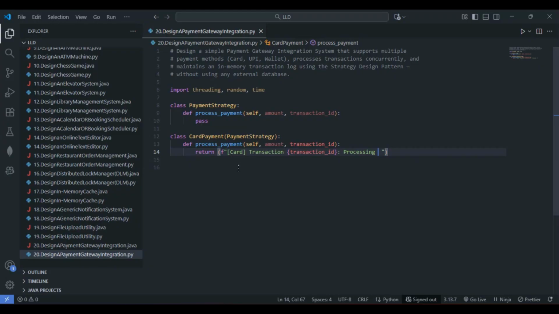Let me get the rupee symbol from the Google. I'll be making use of the rupee symbol. I'll just get it from the Google. Just give me a second here. Yep. So let me do one thing. Let me paste this one over here. I'll just pass the amount. So this is also fine via credit or debit card. Yeah. So this is fine as well. So this is it actually.